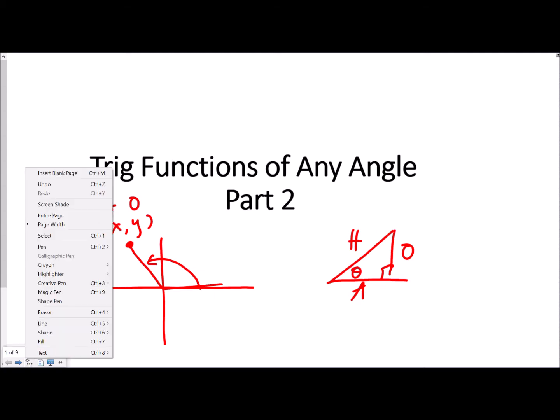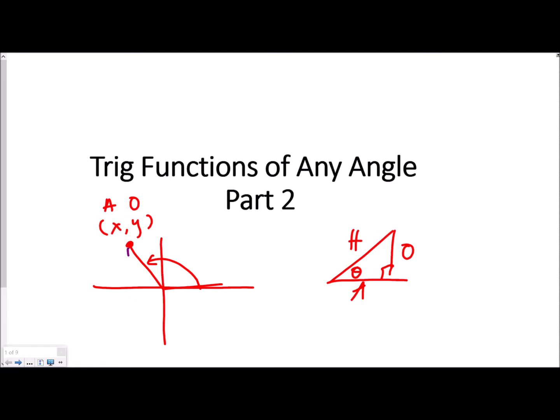Now, if you remember, on one of them I pointed out that our right triangle is actually right here, and that's the theta that we're putting for the opposite and the adjacent, right? The x value and the y value. But the angle that we're actually looking at or dealing with is right there. That guy inside there is actually theta prime, and that's what we're going to go over today so that you can see that they have the same values, the same trig functions.